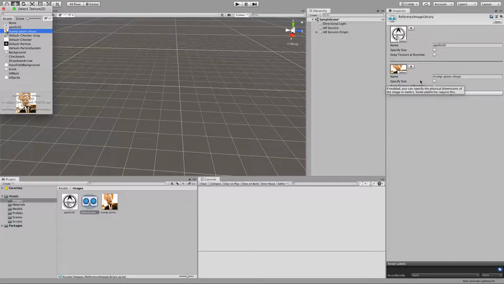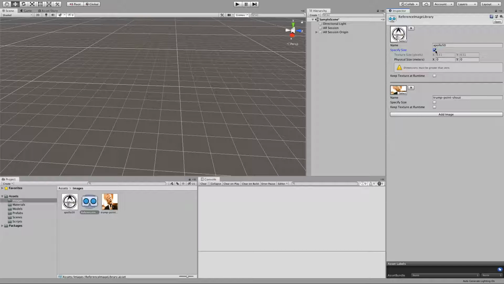Okay? If we want to specify size, which has to do with the way it scales things to real world values, we can. I went ahead and wrote down the physical sizes in meters of these on the picture there.